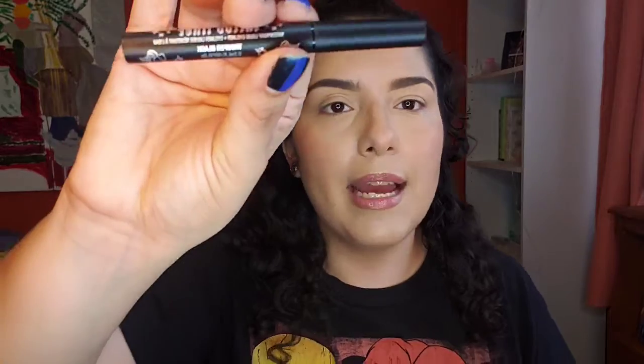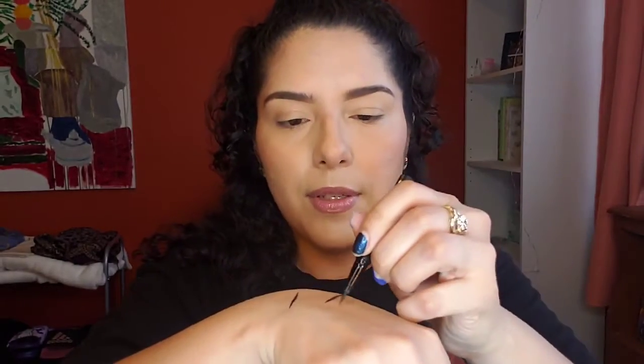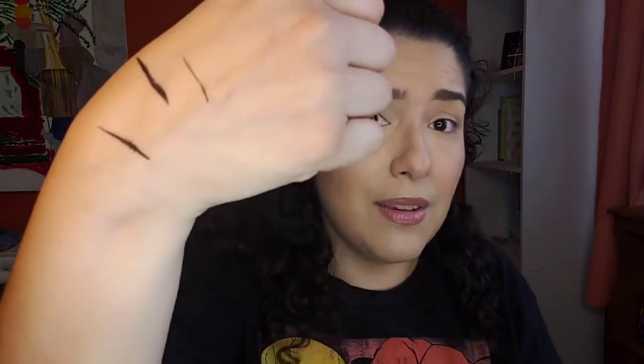I'm actually going to put that one back because I don't want it to spill all over. Another great one is by Kat Von D, the Tattoo Liner, if you can get your hands on this one. Also, it is a travel size. I got it at Sephora. Again, another felt tip, really great. This one's even thinner, but it is a little bit on the drier side. This is cruelty-free also, so that's a plus. But it did dry out a little bit more than my other eyeliners.